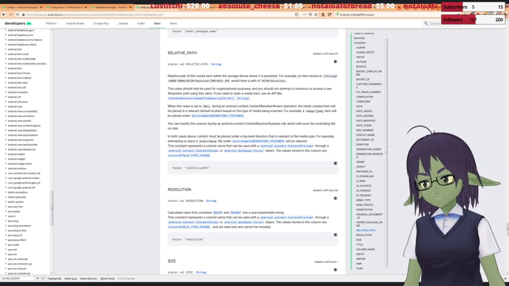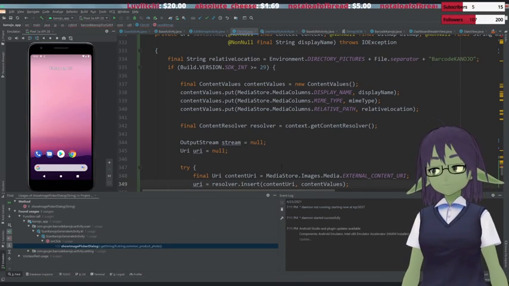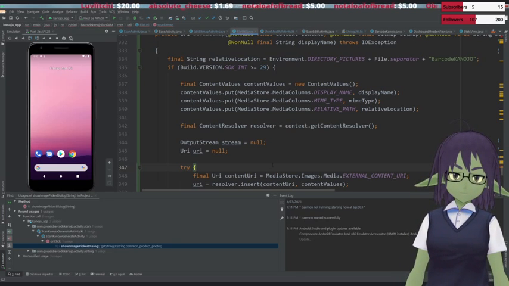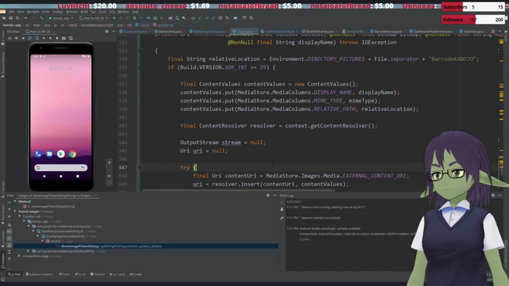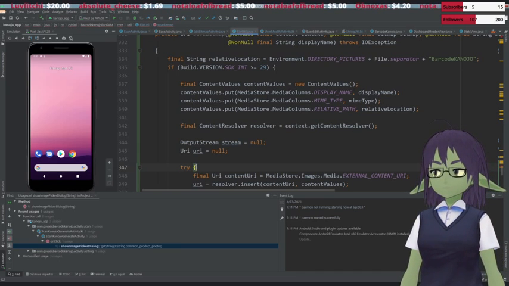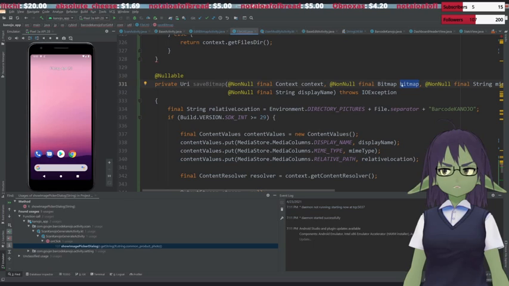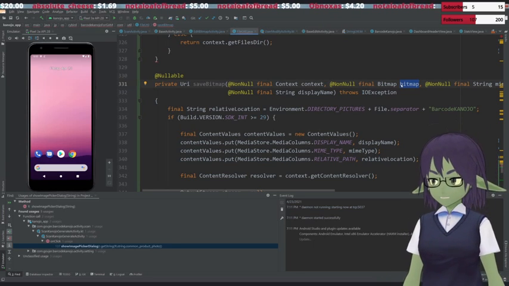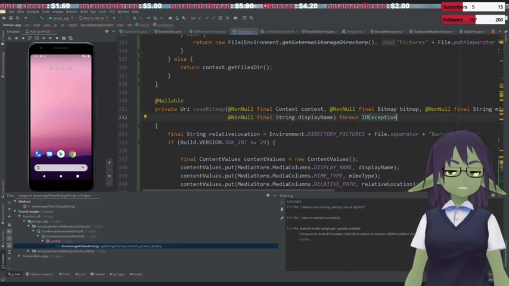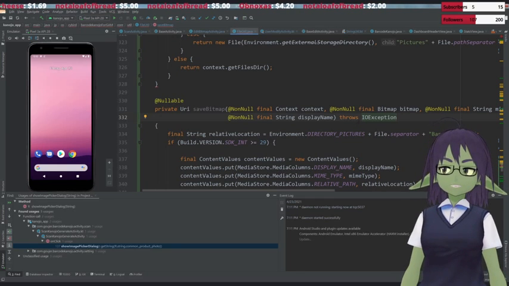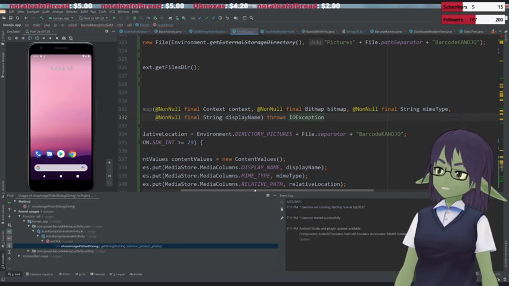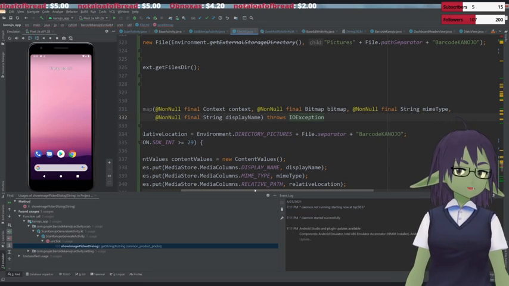Alright, let's start making the fall through. So the idea, we're gonna have a bitmap there. So we can't exactly just save it out from the camera app, can we? No, we can't. We can't just directly save it from the camera app.